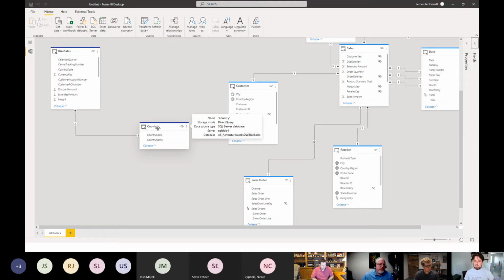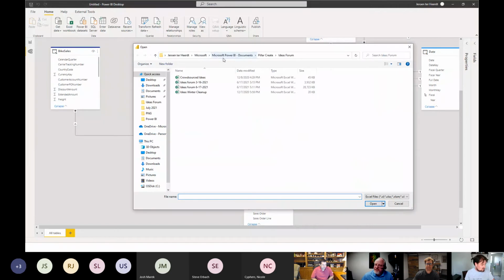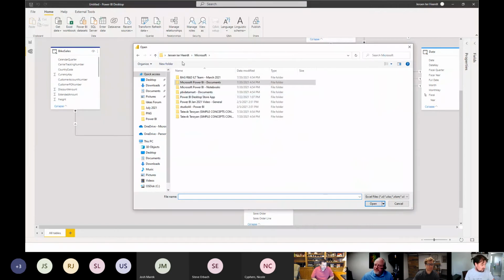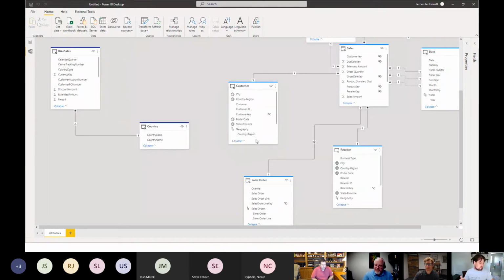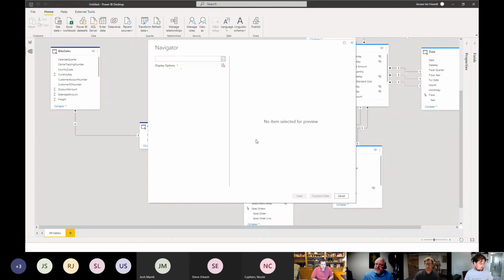So I already gave it away a little bit. Are we done? Well, no, of course not. Why would I? Right, I can add more. What's the fun in stopping at 2? So let me add an Excel workbook. That's an import source, right? It's a workbook. So I need to go to my OneDrive, and I'm going to get the targets. We keep the targets for sales territories in an Excel workbook. So I'm going to add an import source. So I'm going to select the targets and say load.